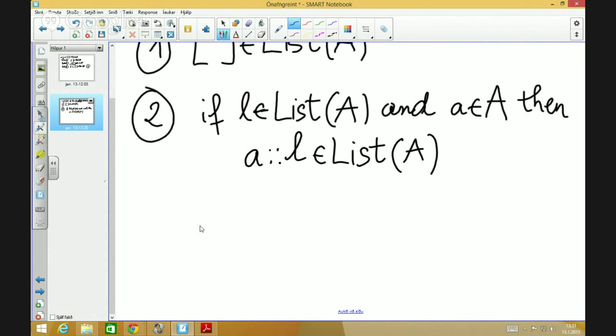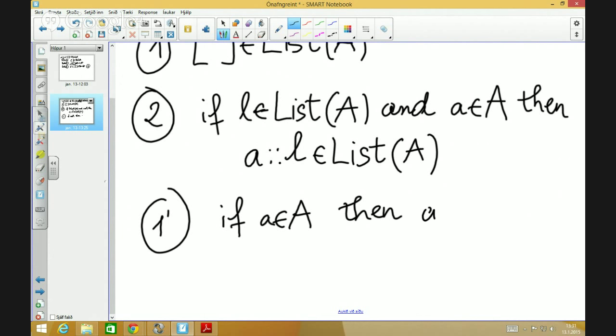So if you want to define non-empty lists, then you would use a new base case, let me call it 1 prime, which will look something like this. If a is an element of the data type capital A, then you can write it however you like.